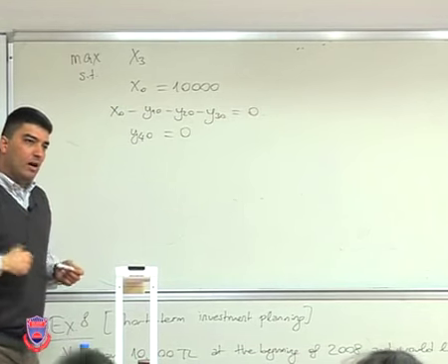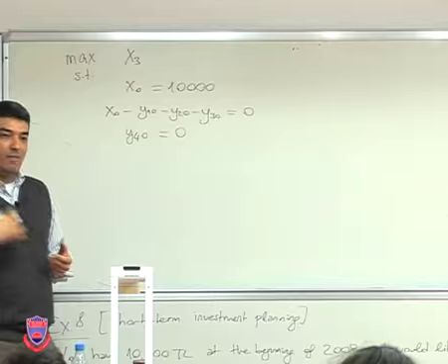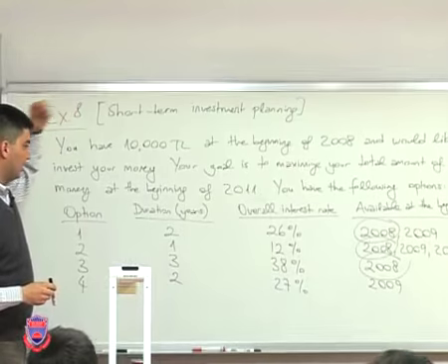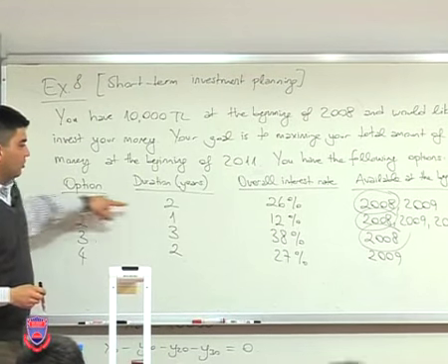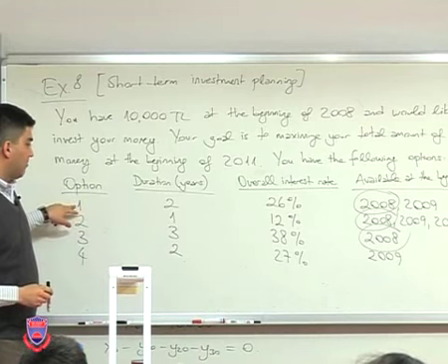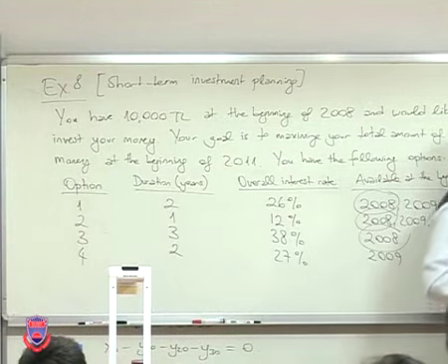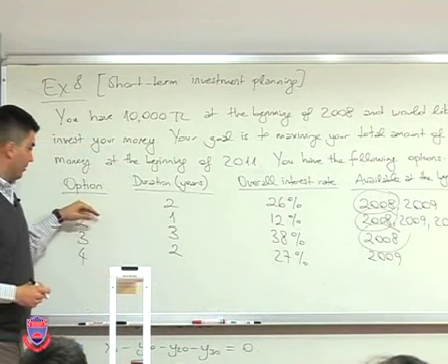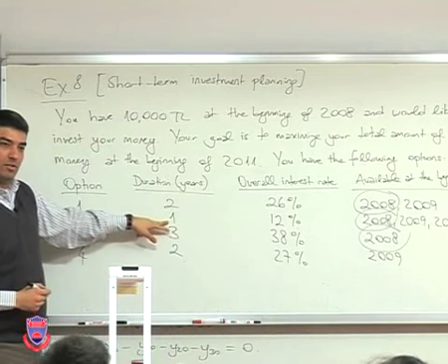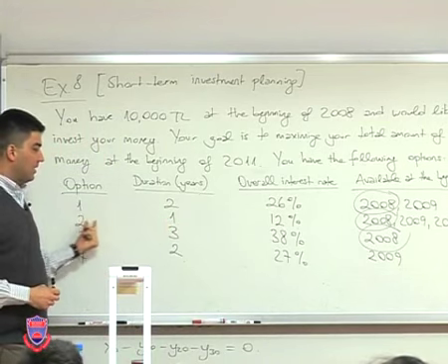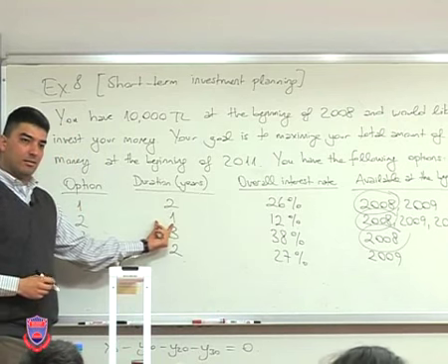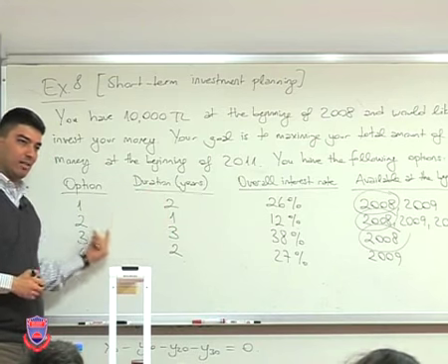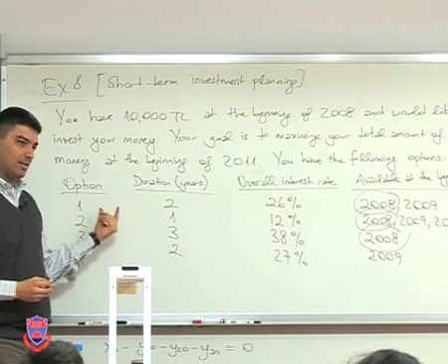So first of all, I need to figure out how much money do I have available for investment at the beginning of time 1. Okay? Well, let me just go back to this table again. Option number 2 is a 2-year option. So that means whatever I invest here, I cannot touch that money until this time, right? So as a result, I don't have any returns from the first option. But if I look at the second option, well, the second one is a 1-year option. Okay? So whatever I invest in option number 2, I'm going to get it back. Okay? At time 1. And there's no other 1-year option, so that's the only money I'm going to have available for investment. Does everybody see that?